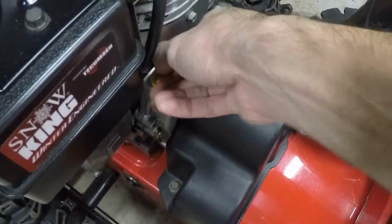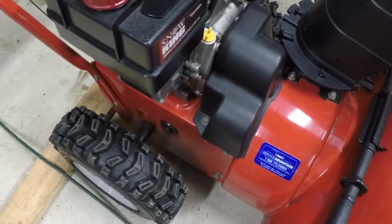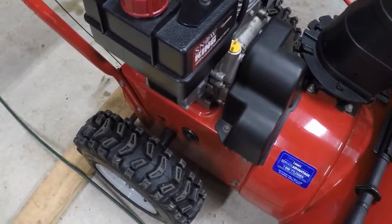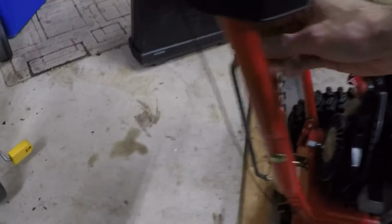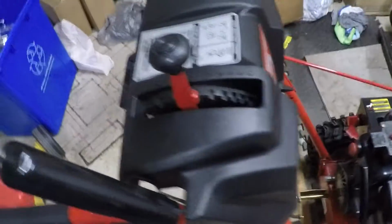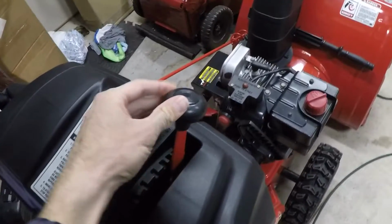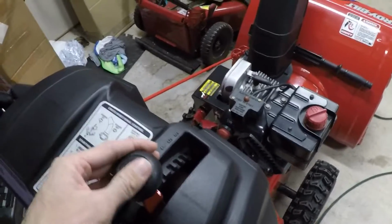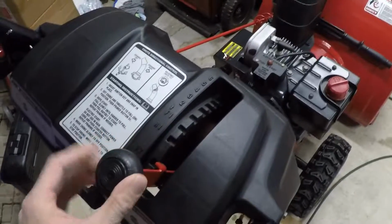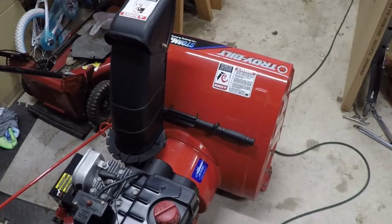So I'm just going to check the belts. I'm going to lube the chain and any gears or sprockets underneath there. I think I'm going to adjust this cable. It's a little bit loose. Other than that, I'll check the adjustment of the drive and all of that. This thing moves really easily. I guess you can come along and we'll tune this thing up together.